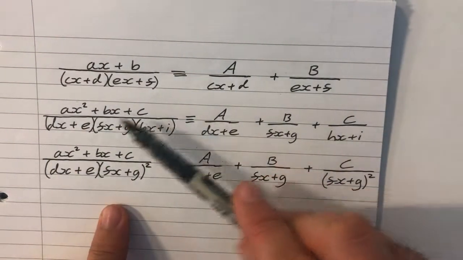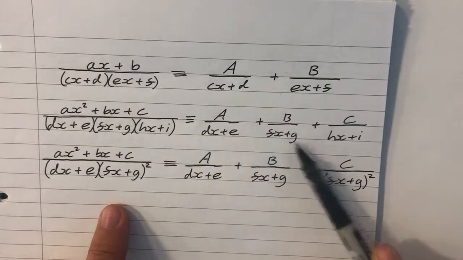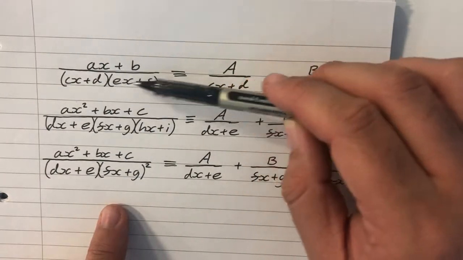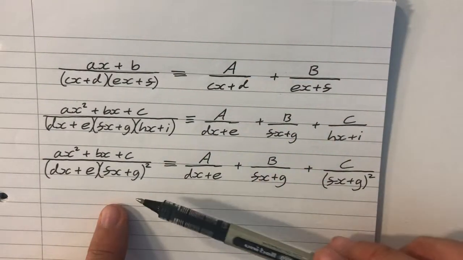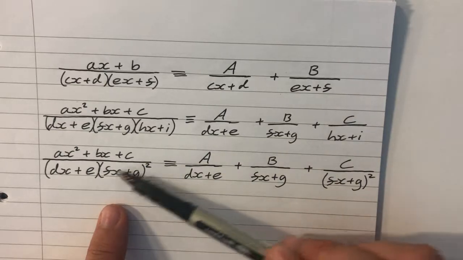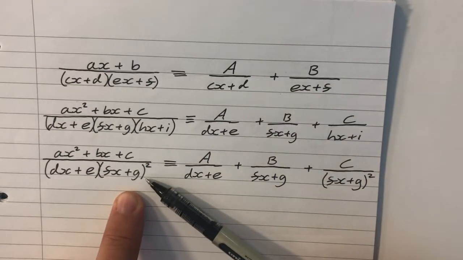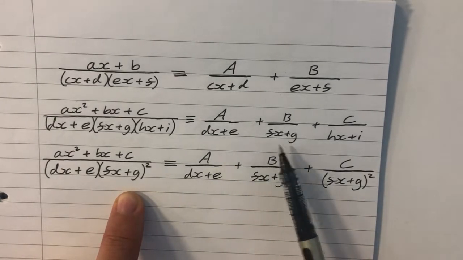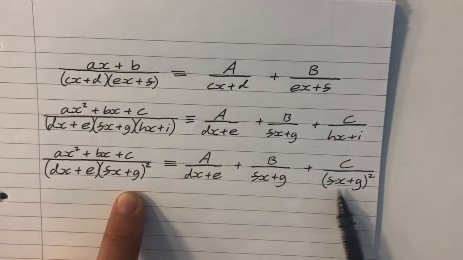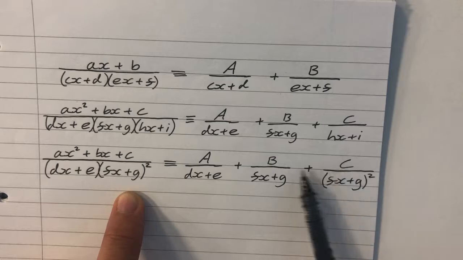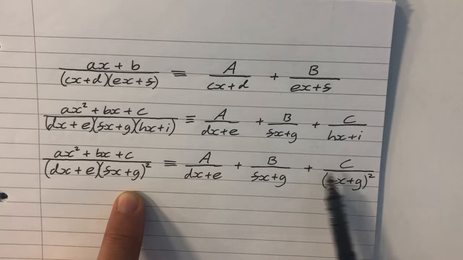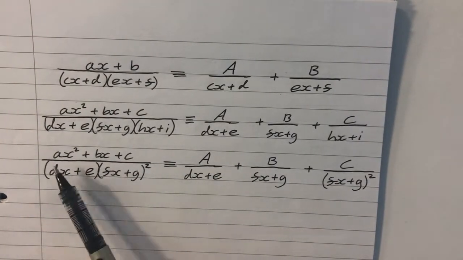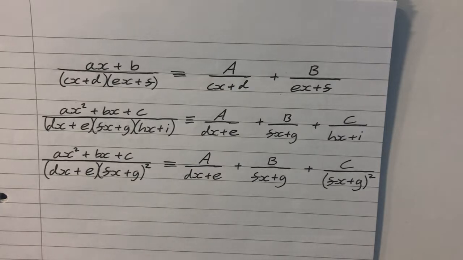If you have a quadratic divided by the product of three linears, then you need to know it can be written like that. That's the one we've just done, a linear divided by the product of two linears. And then this one here is if you have a repeated root on the bottom. Repeated root on the bottom means that we have this situation as opposed to this one. And that is because if we didn't square this one, then we could combine the b and the c together to give one constant, which isn't enough because we need 3 constants for this one because we have 3 coefficients to equate.